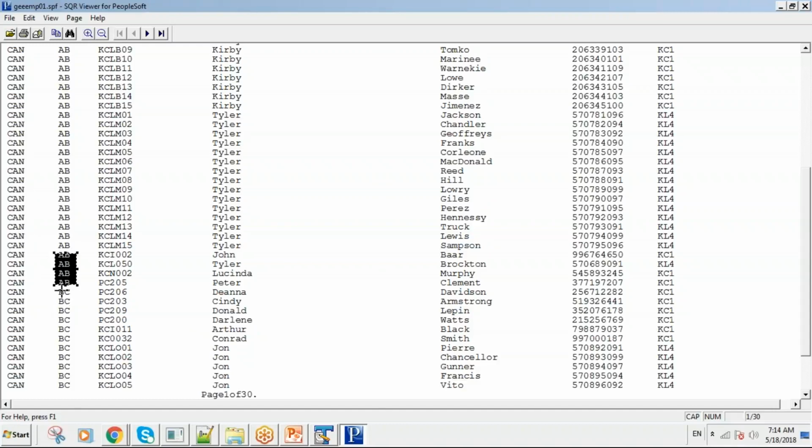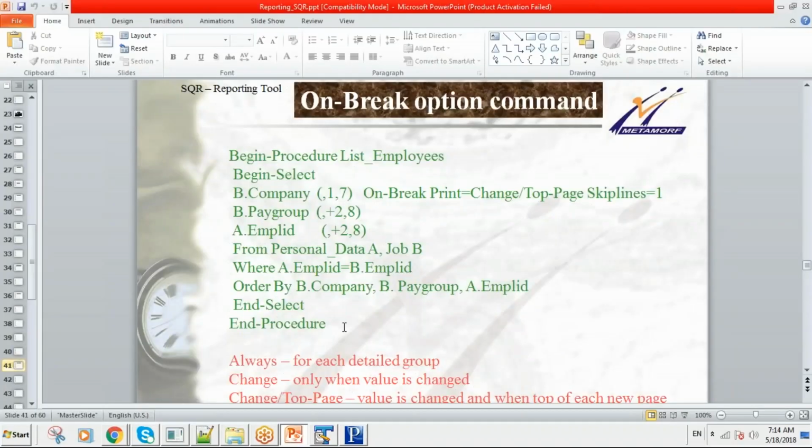That is called on break option in SQR. What it will do? It will just print whenever a change happened in the particular value, whatever we are fetching.